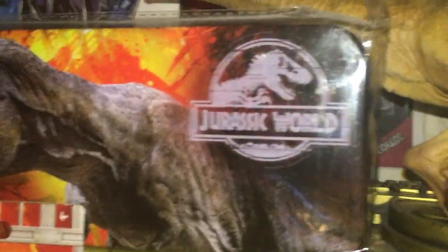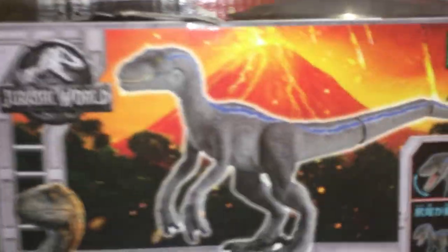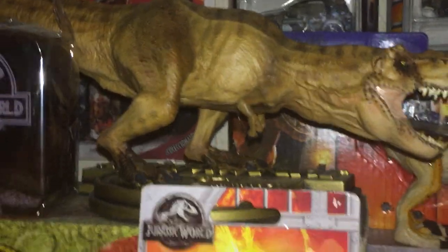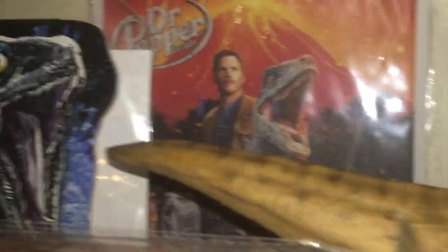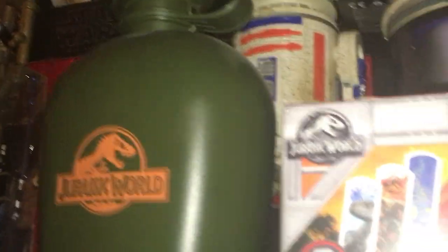Over here is a pencil case. These are Jurassic World Fallen Kingdom erasers. There's a Japanese Blue Takara Tomi. There's the T-rex 25th anniversary statue. Some more regular dinosaurs, Baryonyx party cup, Band-Aids. That's the promo poster for Dr. Pepper. Hot Wheels — or Matchbox, sorry. More Band-Aids. There's a Hot Topic exclusive canteen there.